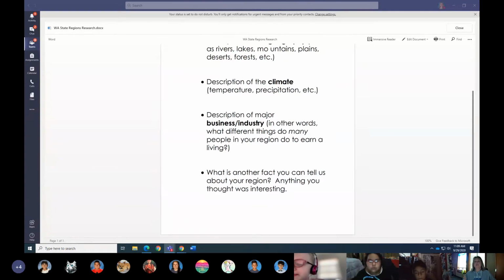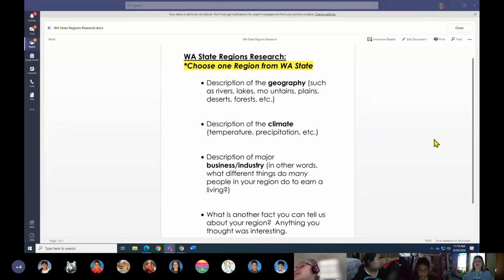This is a research project, so let's say you choose Columbia Plateau because that's where we live. Maybe you look up interesting facts about the Columbia Plateau. Or tell me about the Columbia Plateau in Washington State. And you can find interesting things that you can write up on your paper.